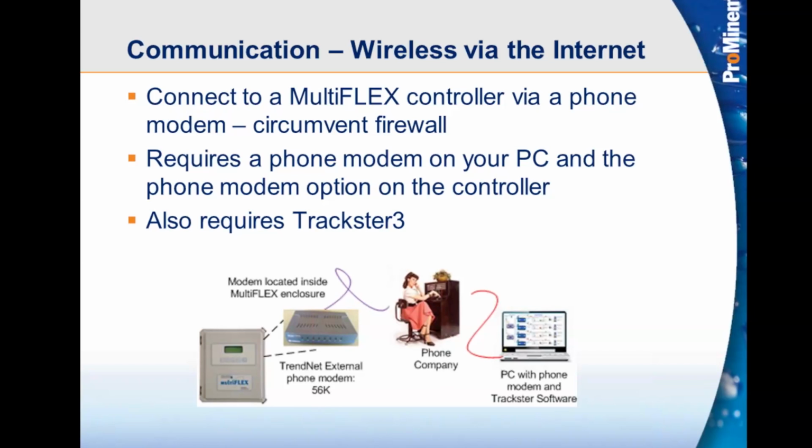Another way to connect to a Multiplex is through an old-fashioned phone modem, shown here. That's something that the Octrek line has been offering since they started up in, I think, '92. Your computer would have to have a phone modem and a telephone line. This used to be so common, and now some of you maybe have never actually done that. This requires Trackster 3. The browser is an internet product. We're using old-fashioned telephones, landlines, okay? Then you need to have a telephone modem and a telephone landline.